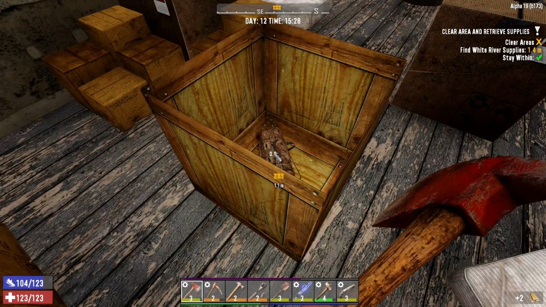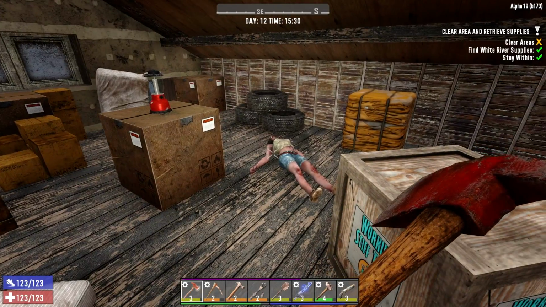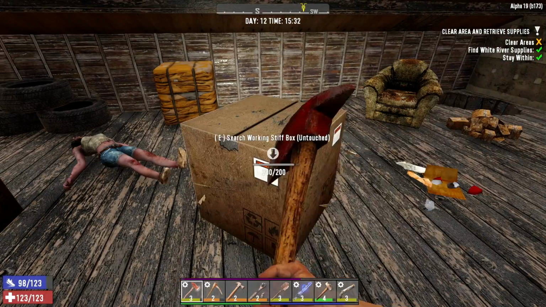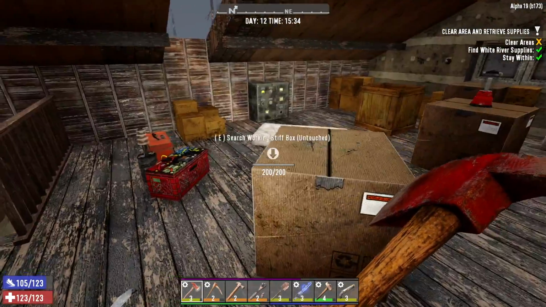Here we go. Alright, that is done, and this is definitely not the main loot up here. The main loot must be down in the basement. And the clear area is not done, so there's still zombies to kill. But you know what? I'm going to pop this crate open. We're going to eat the loot candy, start up here, and work our way down to the basement as quick as we can.